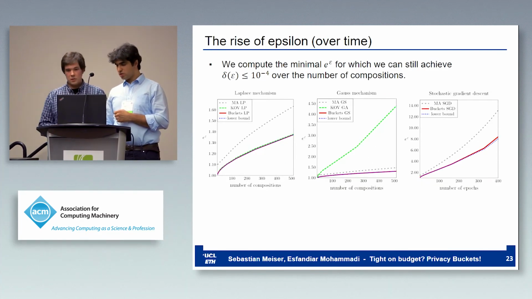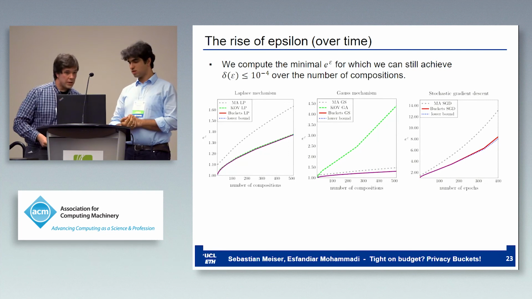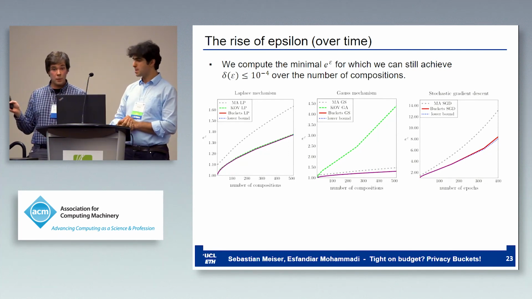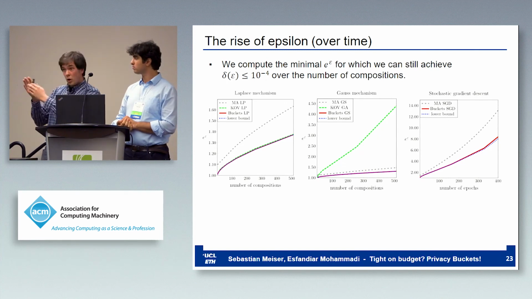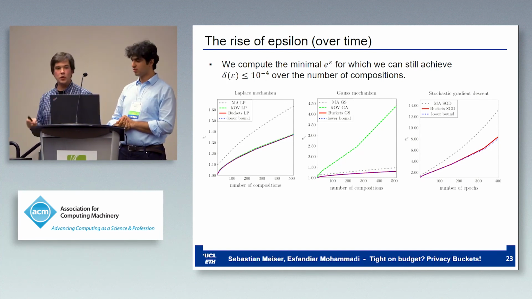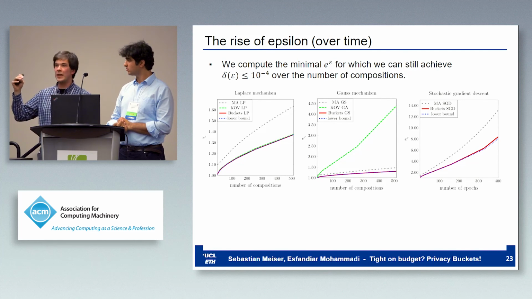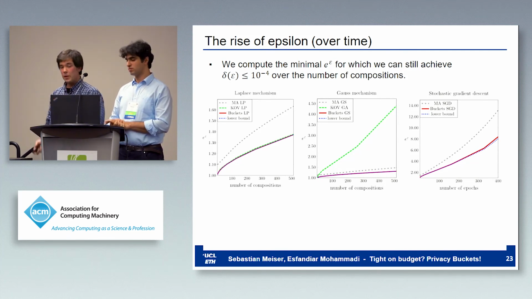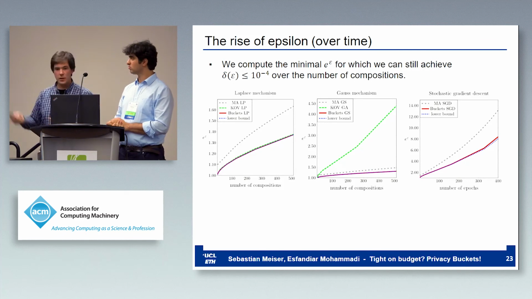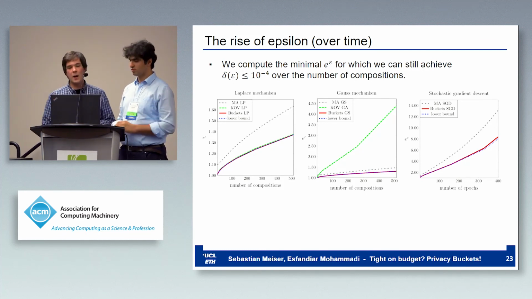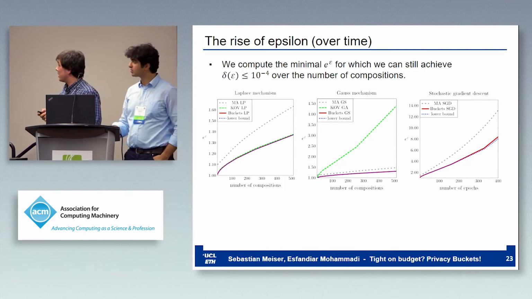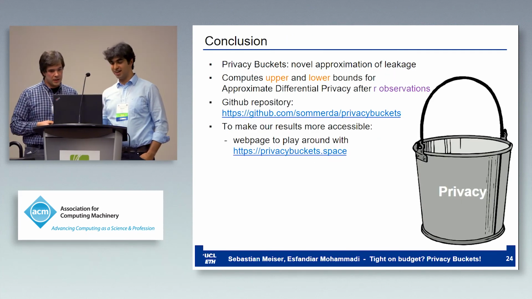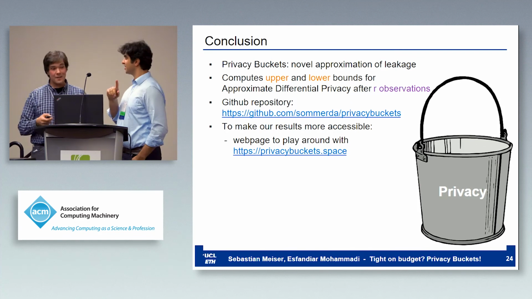So, for time reasons, shall we skip the slide? Yeah, I guess for time reasons, we can skip that slide. We can say that over the number of compositions, you can also compute what e to the epsilon you can reach as long as delta has to be below 10 to the minus 4. And you get graphs as well, and ours is the lowest again, which is good again. You can also look at that in the paper, ask us questions, approach us after the presentation for that if you want.